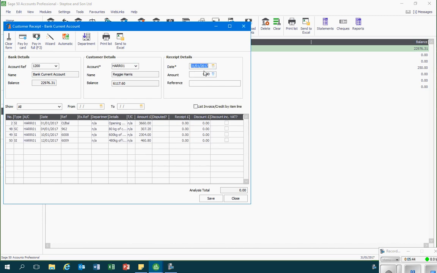The date, I'll record the date of the receipt, that was 22nd of the 1st, 2017. In the amount, I'll record the total that was received on that day from this customer. And in the reference, I'd record an appropriate reference, giving details as to how that amount was paid.